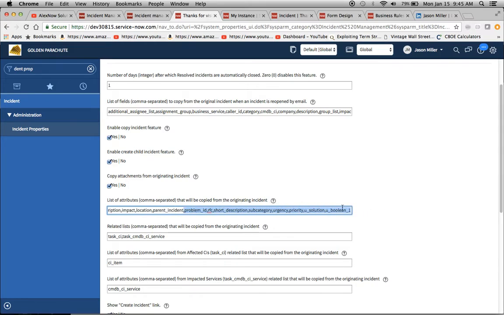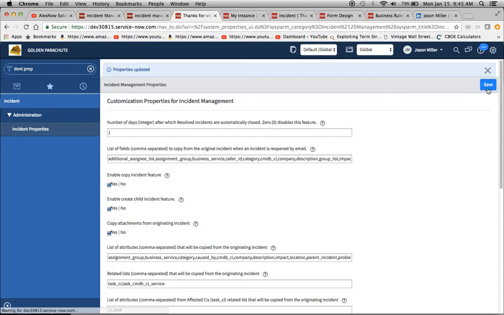Now, I did test this out before, so what I'm going to do is just remove the value that I had input in there. I figured that one of the value adds of ServiceNow is that you can customize these forms pretty easily. So I'm going to show you how to add a customized field to the form and then have it copied.